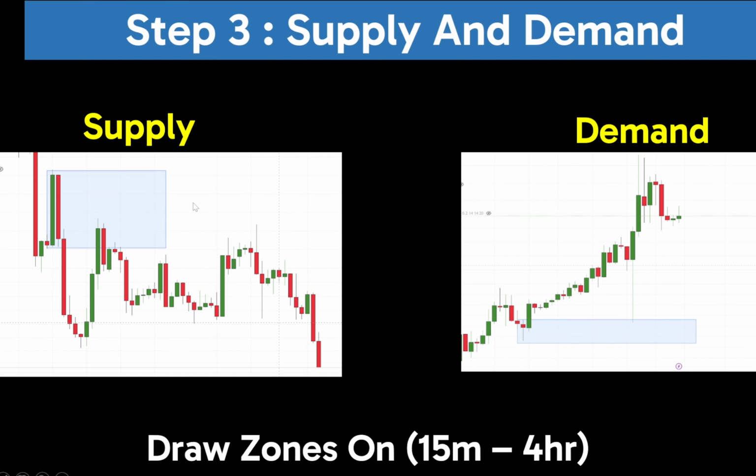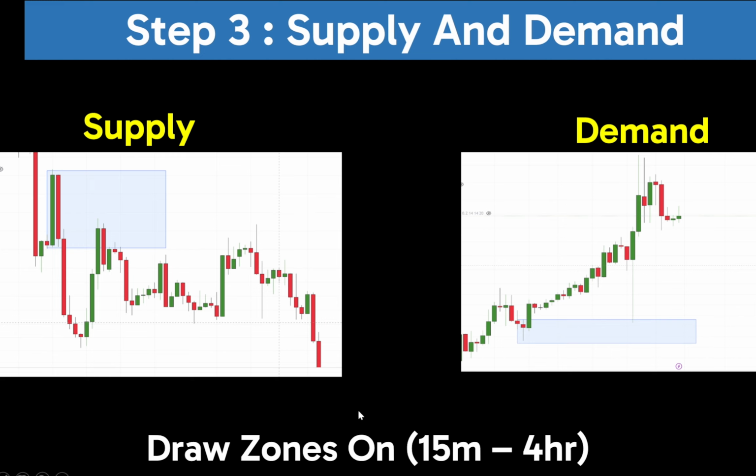So now that you understand liquidity and the different ways that it could be taken out during the session, next we will look for supply and demand. We're going to combine both liquidity and supply and demand together. So supply is basically a large order flow of selling candlesticks. We then want to see price come back to that zone and see further selling off. While demand is the exact opposite. We see a large inflow of buying candlesticks, and we want to see price return back to where that buying started for buyers to get back in and push price further.